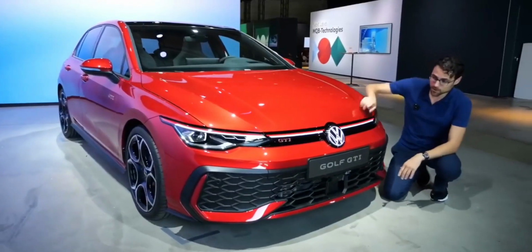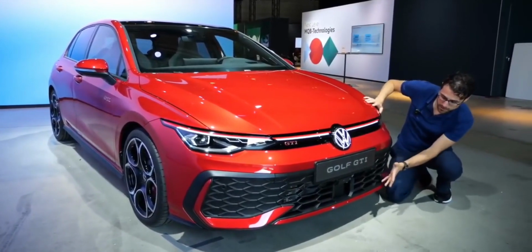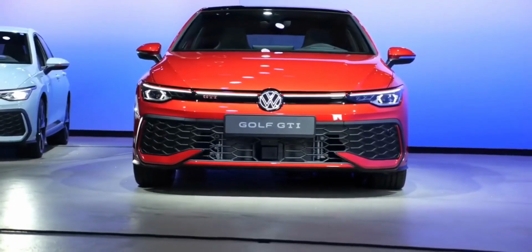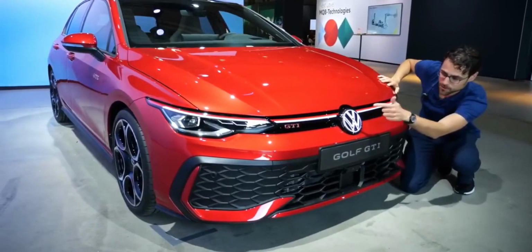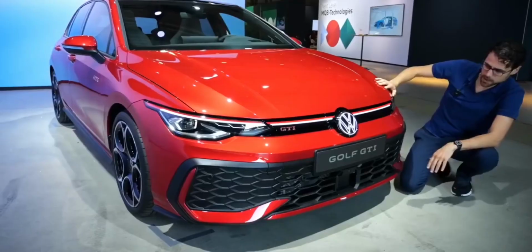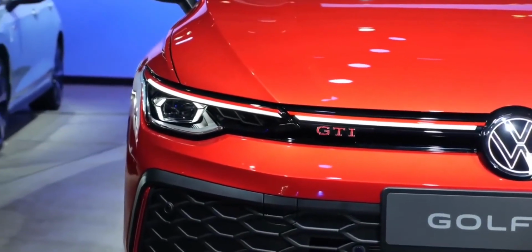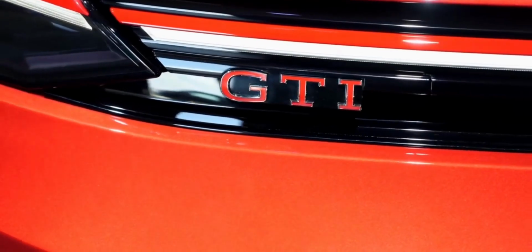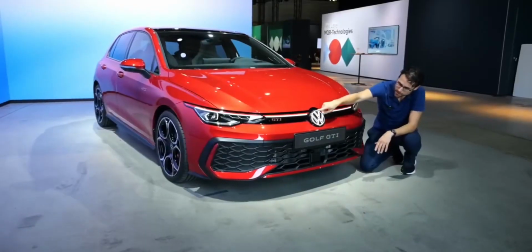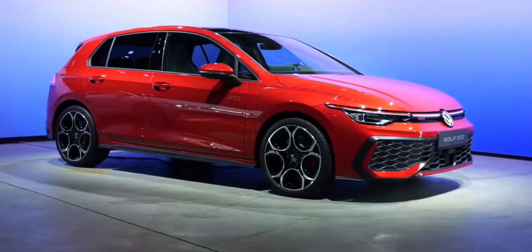Another news is that because you have this illuminated logo here, in the lower part you have a new grille, honeycomb structure, and the sensor moved from the logo down to here. But I think visually that's quite okay. So overall I think it is somewhat a visual upgrade, yes. I think it's also fitting with that logo there, and of course the typical GTI logo on the right side. Yeah, I like it especially, of course, in the typical GTI red.